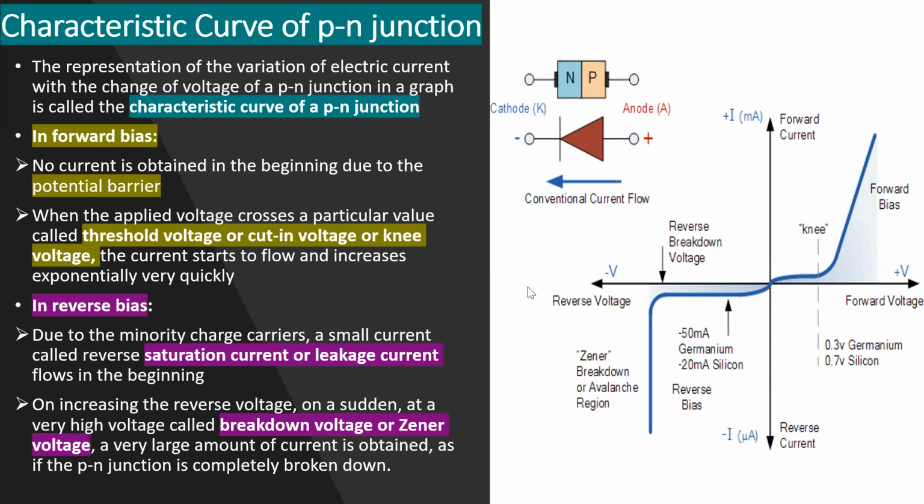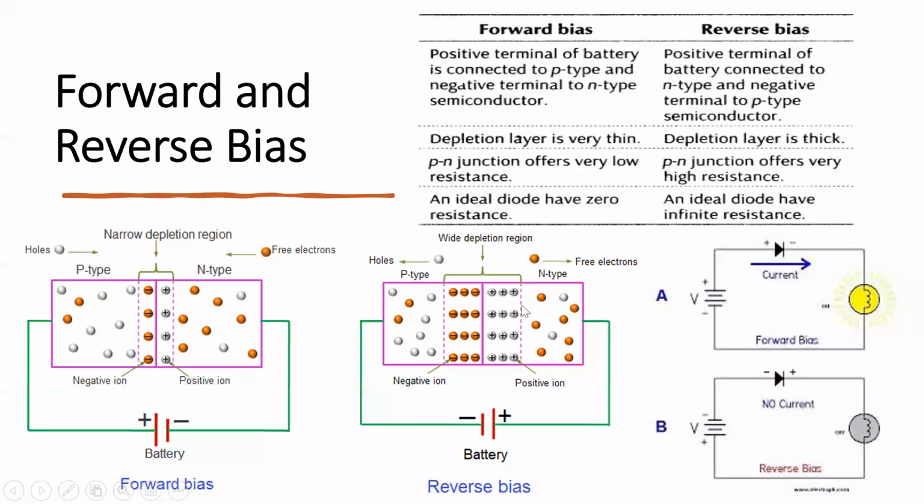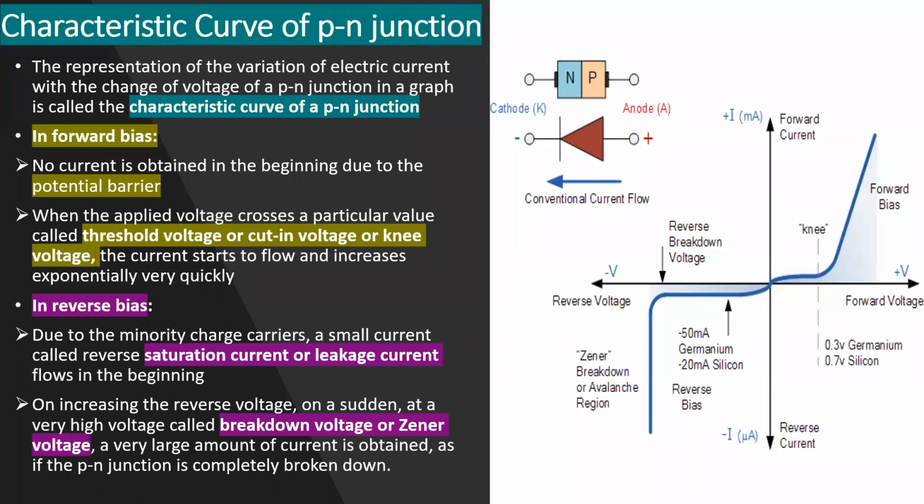when you increase the voltage, this depletion region widens, and all the impurity atoms become ions. So it is no more an extrinsic semiconductor. It loses its property as an extrinsic semiconductor. It behaves like an intrinsic semiconductor with only minority charge carriers and very low current flowing through it. So we say the PN junction has broken down. And that high reverse voltage at which it occurs is called the breakdown voltage or the Zener voltage. Is this clear to you?